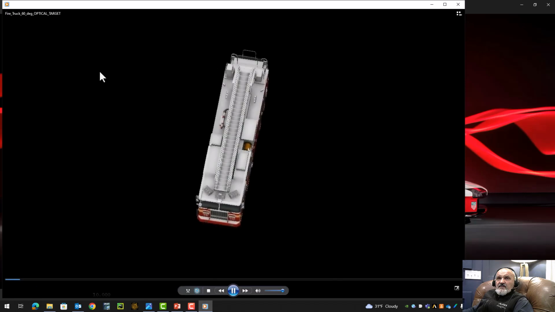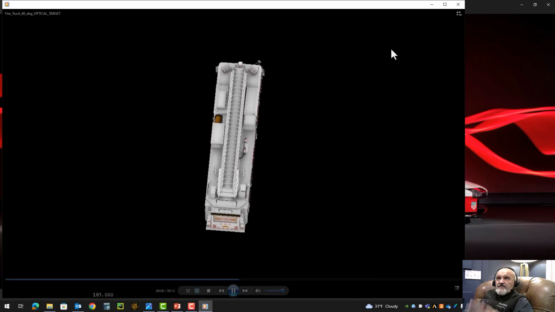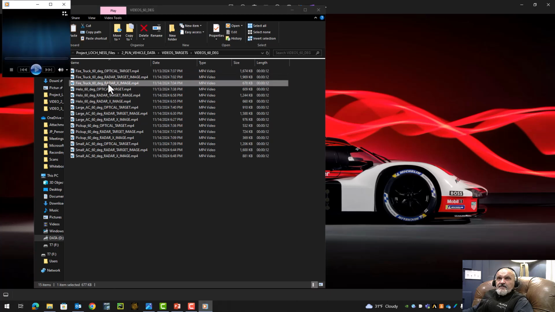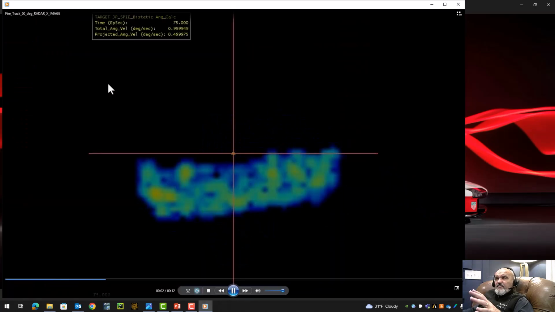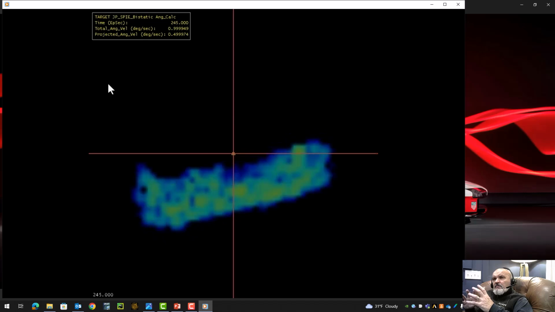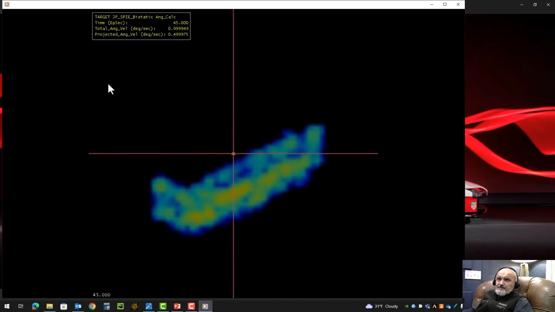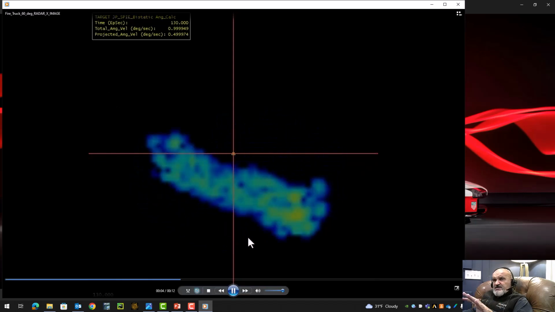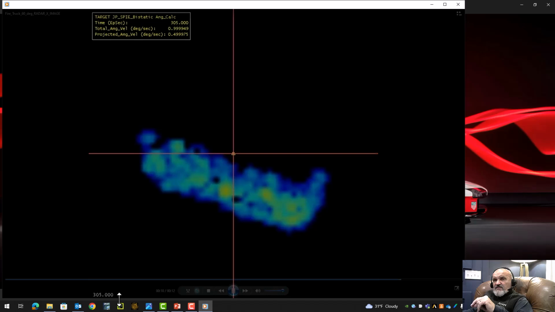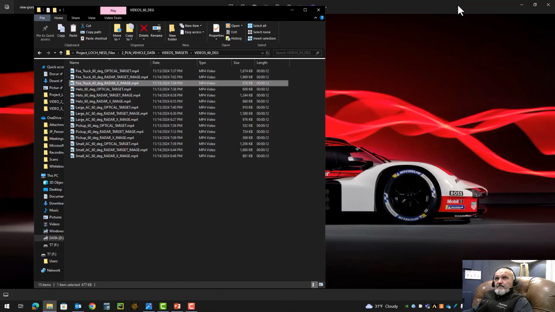Now here we are, ready? Here looking almost on top of the fire truck as I am shooting it with the radar. And the radar image will look like this. So feel free to peruse through there and get a better feeling for how the scattering actually happens on this vehicle. This is about a 20 meter vehicle, I think, but I'll have to get that information for you. But that just shows you the scattering characteristics of that vehicle. As you move around on the bottom side over here, you can barely see, but this is actually the seconds for the video that corresponds to the actual azimuth of the collection.